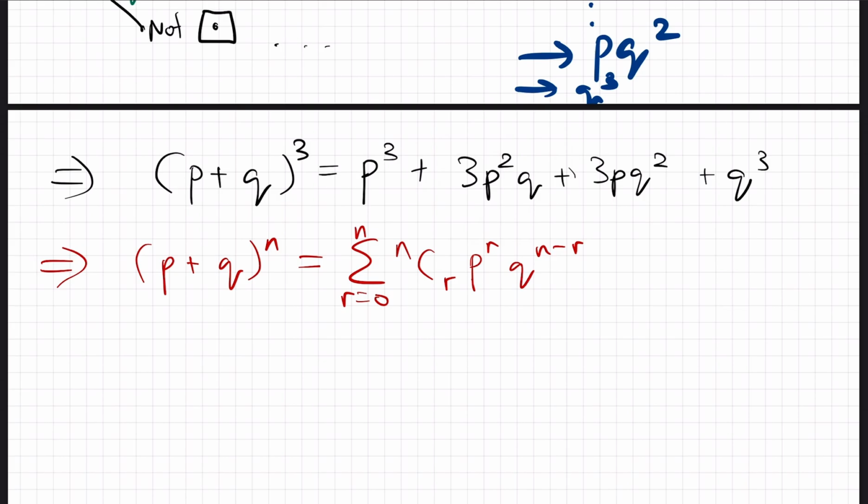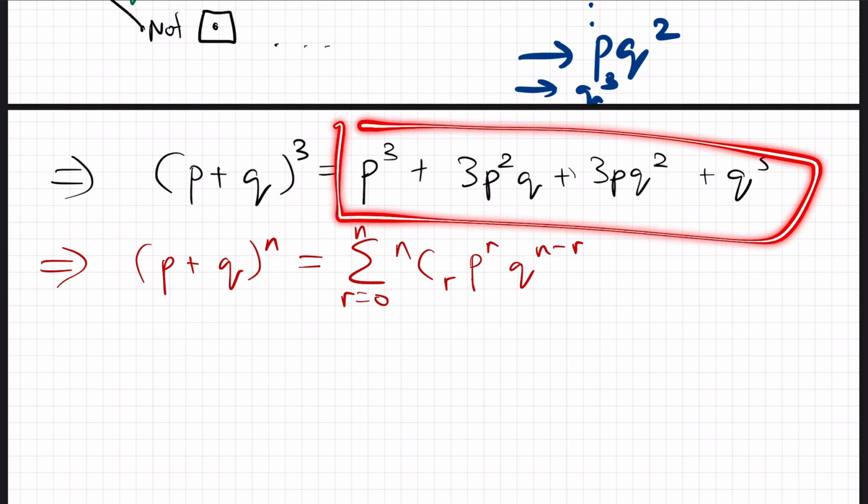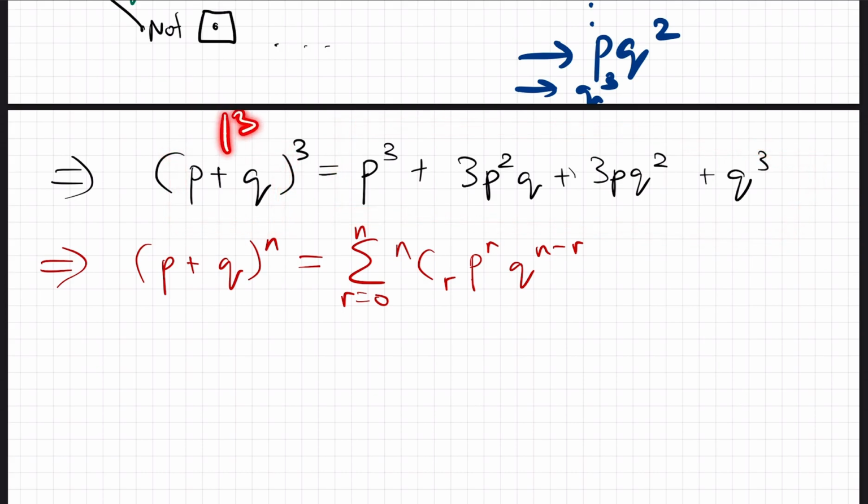So you can see this entire thing is going to add up to 1, because p plus q is going to add up to 1, and 1 cubed is just equal to 1. So if we just get this value, this is going to be equal to the probability of getting 2 successful hits.